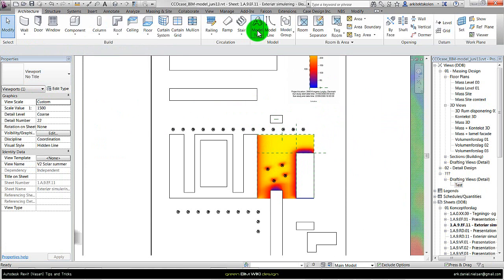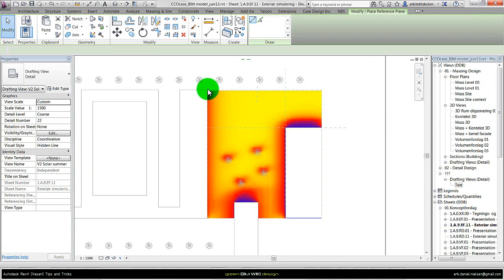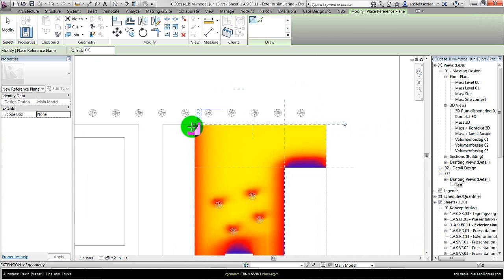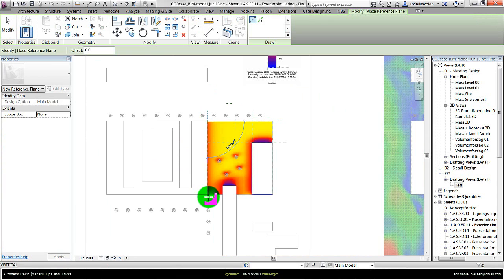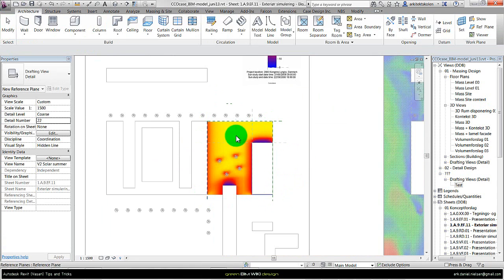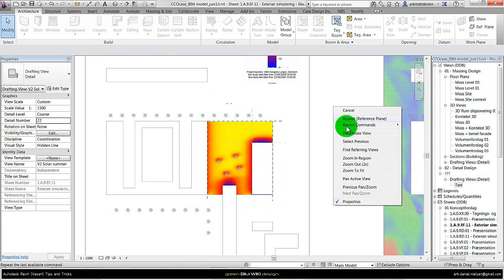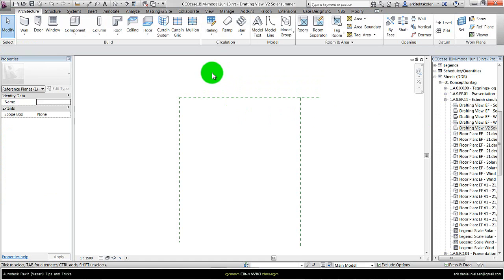Click on it and activate view, zoom in a little bit, and then create reference planes matching the side. They don't have to be 100% precise, but as close as possible will make it easier for you. So I do it in 3 directions, these reference planes. So I have the width and then the top of the image placement. Then I don't need the last one here. And then deactivate the view and open the drafting view. Remove the first reference plane, I don't need that anymore.